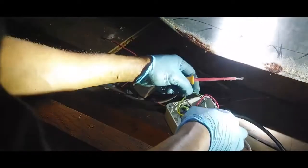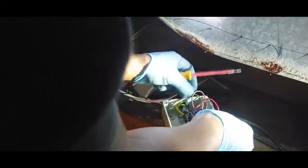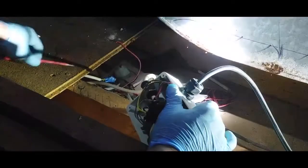So we've connected earth, we've connected phase here, the phase of the light, and we've connected the neutral here, connected the earth. I'm gonna cover it and then go over to connect it in the fan as well. Just have to tighten this. Need a spanner to do this. A wrench.